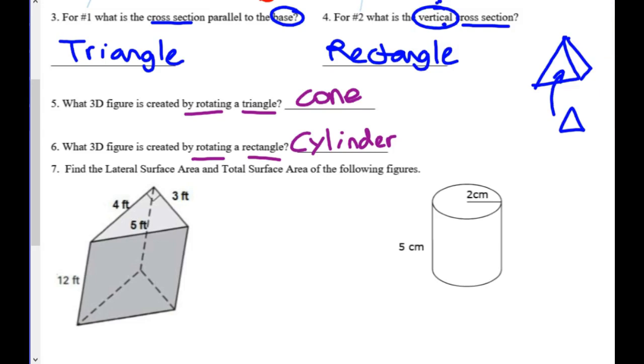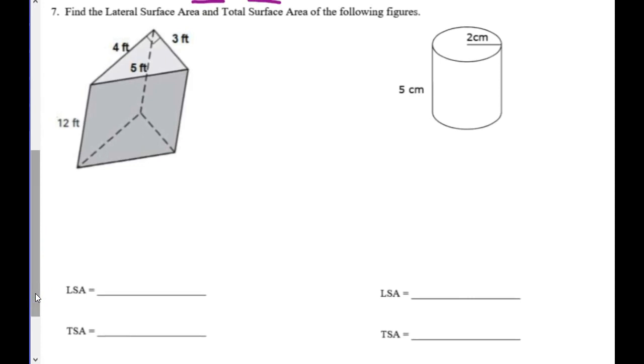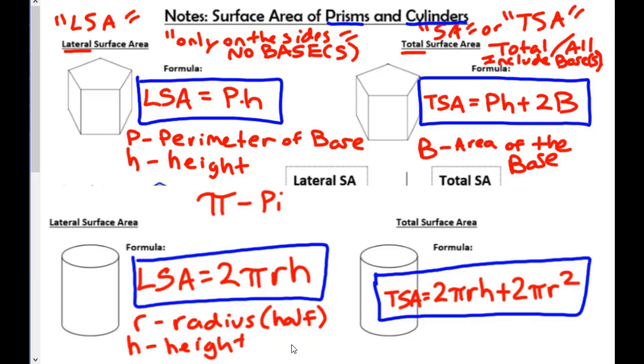on the bottom, 7 for these two problems, we need to know our formulas. This is what we've been doing the last 2 days. Lateral surface area and total surface area, right? So, let me remind you what these formulas are, okay? I'm going to freeze them on the side over here. If you're watching this after the fact, you'll just have to come back to this point at about 10:55. So, back to it.